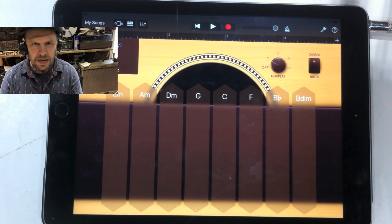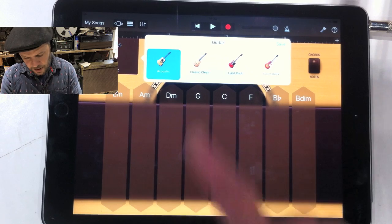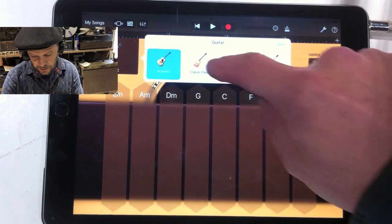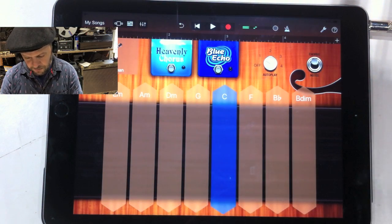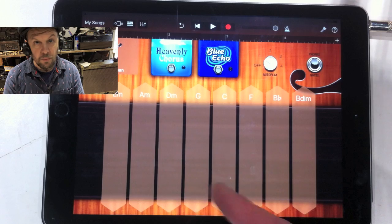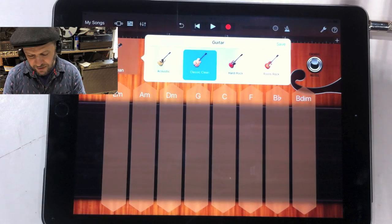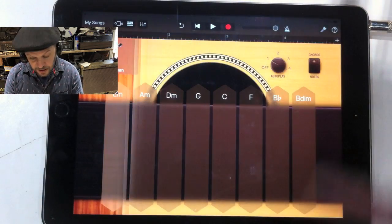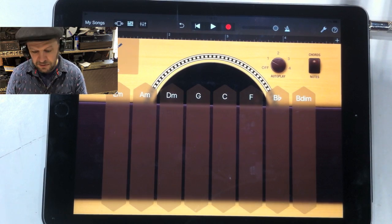There's such great sounds. Now if I go to here, I get a range of things. I get the acoustic guitar and then 3 electric guitars. So classic clean, for example. But what's to stop you using more than one? Don't forget the number of tracks you've got here. The number of tracks you have available is 16 of these instruments, or 32 if you're just recording with a mic. So it's really powerful.